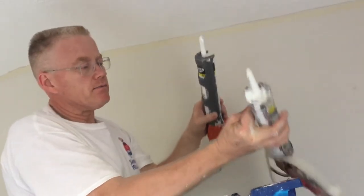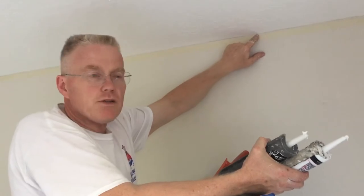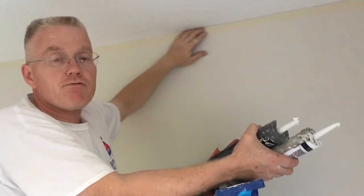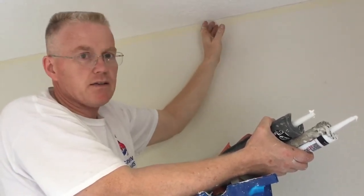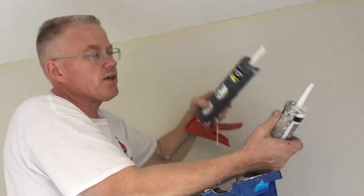Anyway, clear caulking, white caulking, for this application, it doesn't matter. All you wanna do is prevent bleeding of the paint underneath the tape. Because if you go through all of this trouble and put your tape up, and then you paint your ceiling paint, guess what? It's gonna get underneath the tape. So here's what you do.